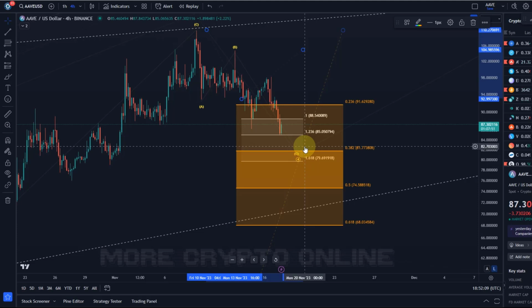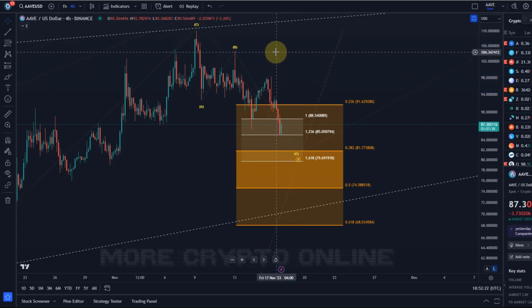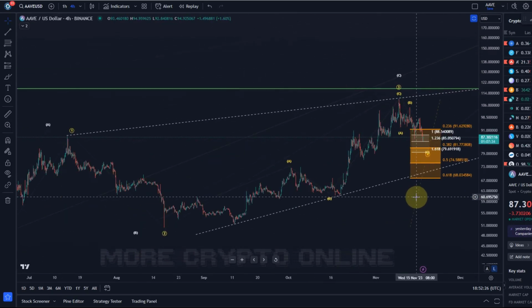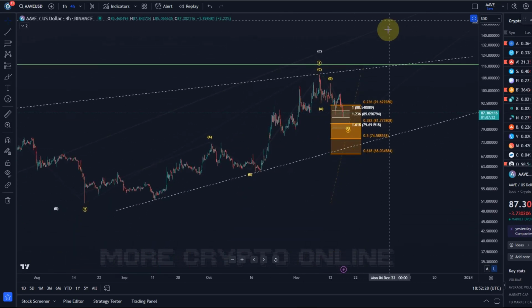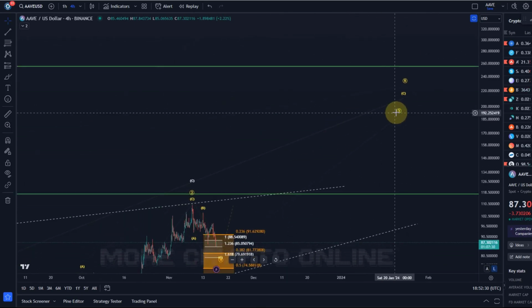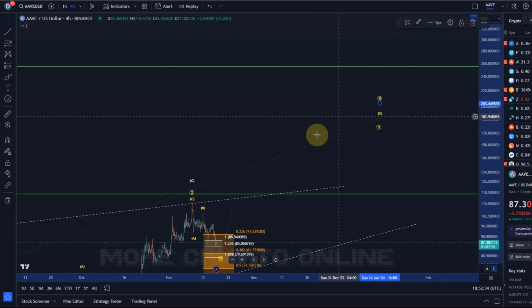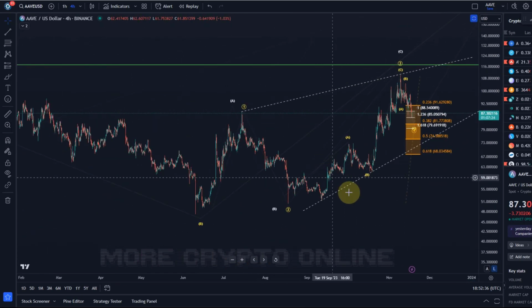Now it takes a break above the last swing high to confirm, or at least suggest and indicate, that the wave 4 is in. That would be a break above the $98 level. Better would be a break above $104, and then it can take us higher in this 5th wave, which is somewhere there. So we can also look at a potential target for this 5th wave.